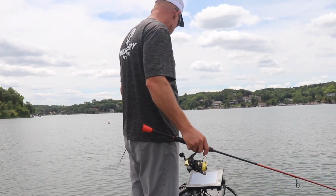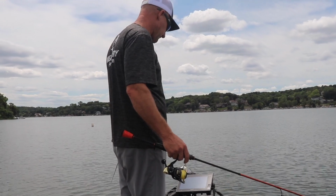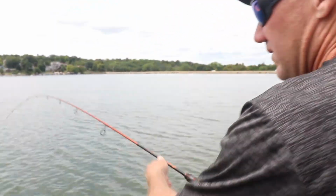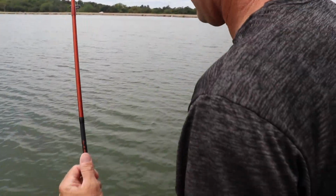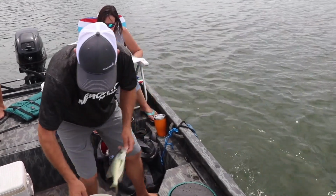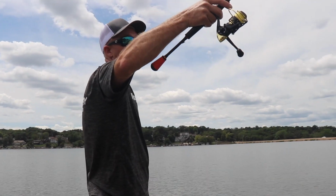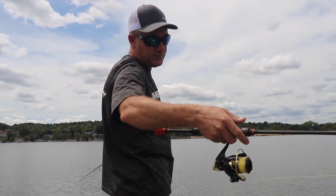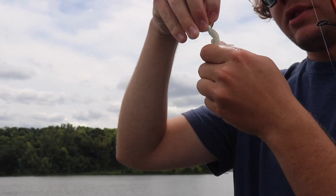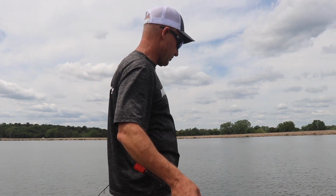I saw them on the Panoptics, and now we're over the top of them, and I can see them with the sonar, and I see where my marker buoy is. And the whole key with crappie is just figuring out the depth. Not a big one, but so here I've got 2 rods here. I've actually got a little jig head. I could put a little crappie tube on it, or I've just got a minnow on there right now. Just like that. The other one, I've got the gold hook with the split shot with minnows.